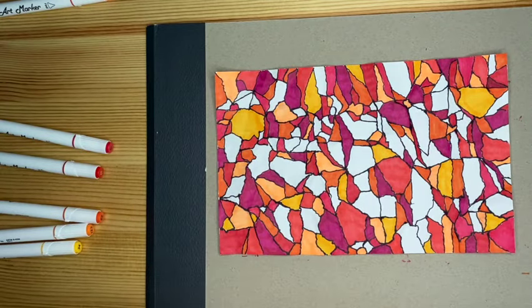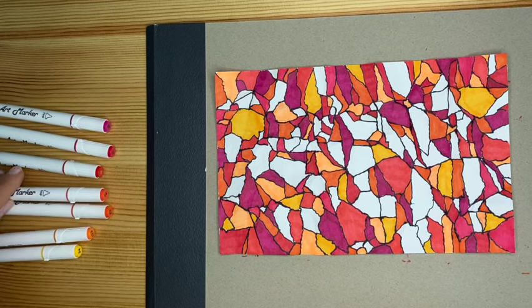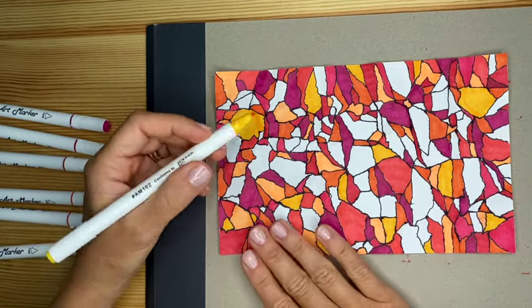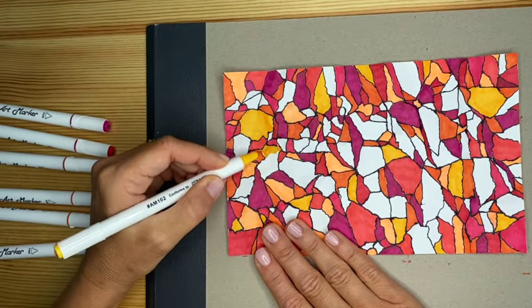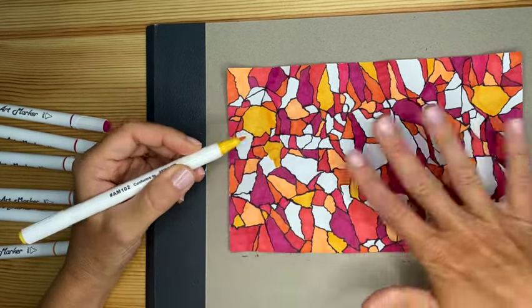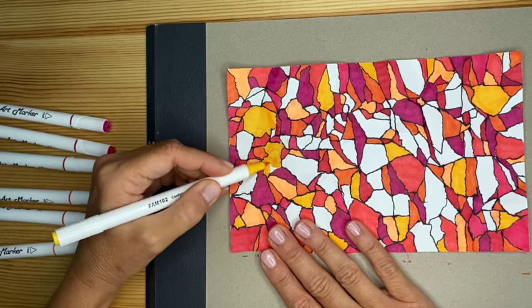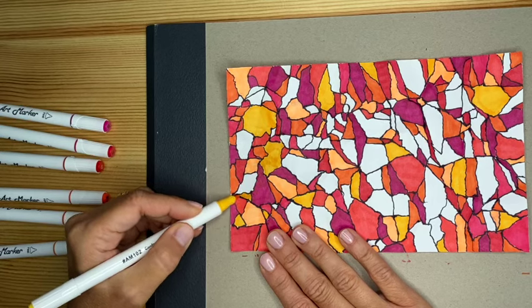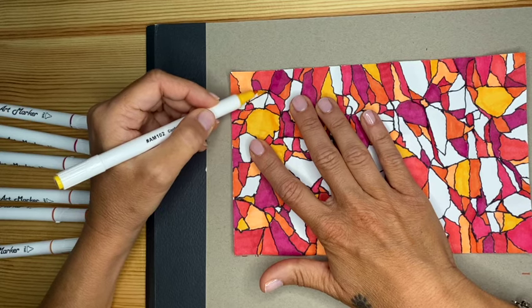Now, I am going to go back to my yellow and I'm going to add some more to bring some brightness in this beautiful stained glass made out of paper, a paper stained glass. Well, why not? Some warmness here.